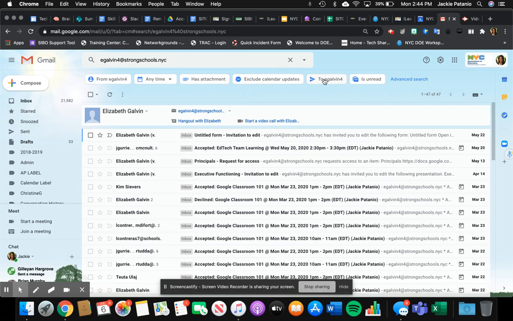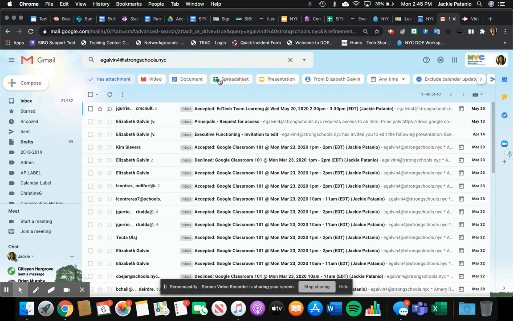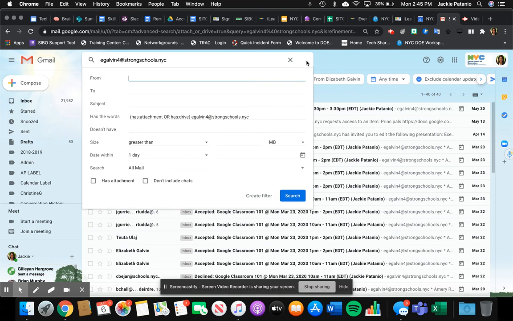And what you'll notice is that the advanced search automatically pops up here. So I can click has an attachment. I could search for a time period. Again, what that does is it narrows down the search, because right now I'm just looking for anything from Liz Galvin. But if I want to get more specific and say it has an attachment, then I can do that and it'll narrow it down. And then it goes down even further as to what type of attachment is there. So super helpful, super intuitive to be able to use this.